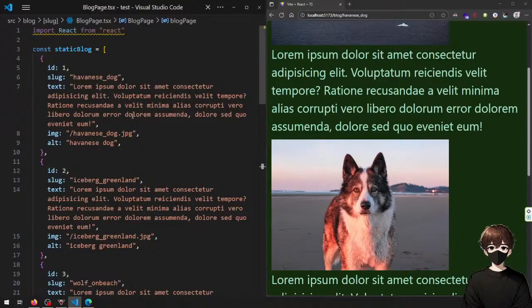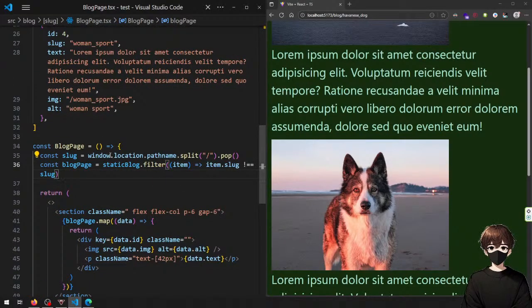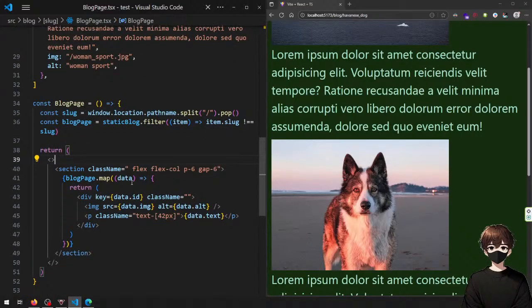Because we're not rendering over the static block. No, we're saying if the static block that filter, the item cannot be the same as the slug. But it still gives me that. So that's pretty interesting.